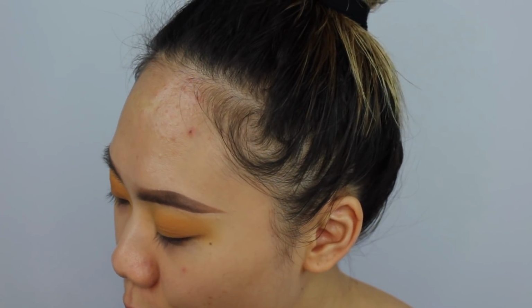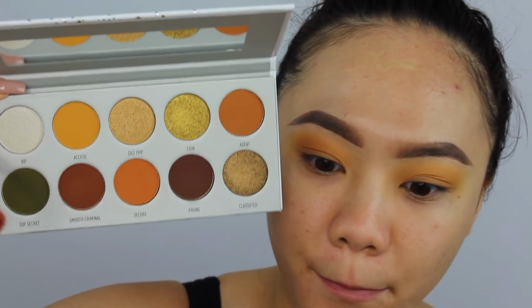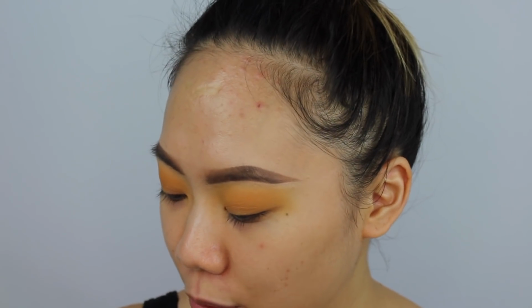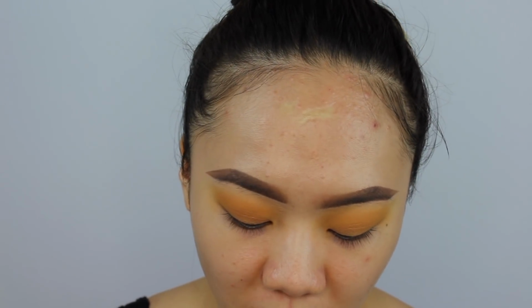It's actually a really pretty color, and it's blending out really nicely too. Moving on to the next shade, I'm just going to stop the excess color right here because I do like that little pop of yellow. I'm going to go in with Secure, this color right here, this deeper burnt orange color. I'm going to go in with my Morphe R37, and I'm just going to apply this to the outer corners.